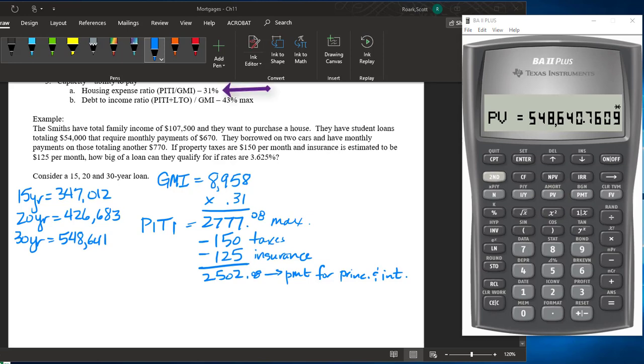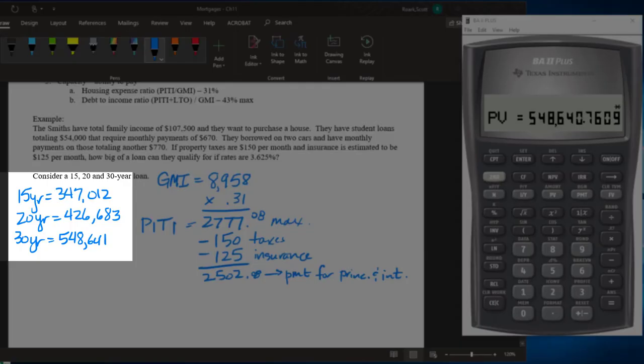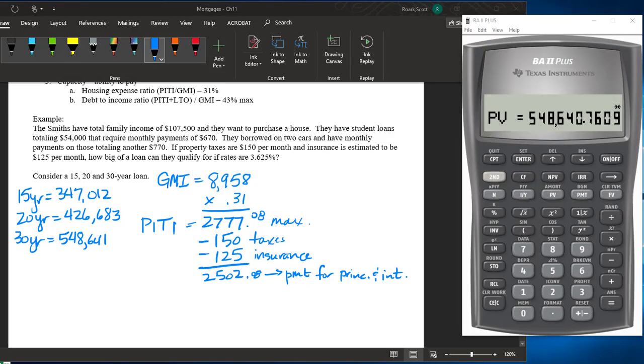So this is kind of the lowest hurdle. Actually, we don't know which one is lower. We're going to pick the loan amount that meets both of these things, right? We have two criteria that we've got to meet, and we're going to see which one of them is the constraining one. So far, just looking at A, the housing expense ratio, PITI over GMI, these are the maximum loan amounts depending on the loan term. And this, by the way, is always going to be true: the longer the loan term is, the more money you can borrow. If they're willing to get a 30-year mortgage, they can borrow all the way up to $548,000. If they really want to have this taken care of in 15 years, they can borrow $347,012.